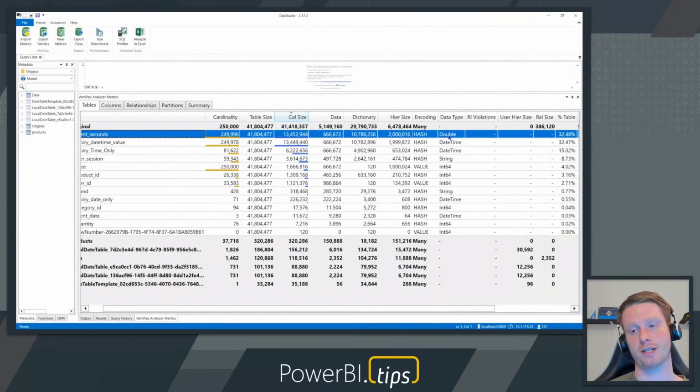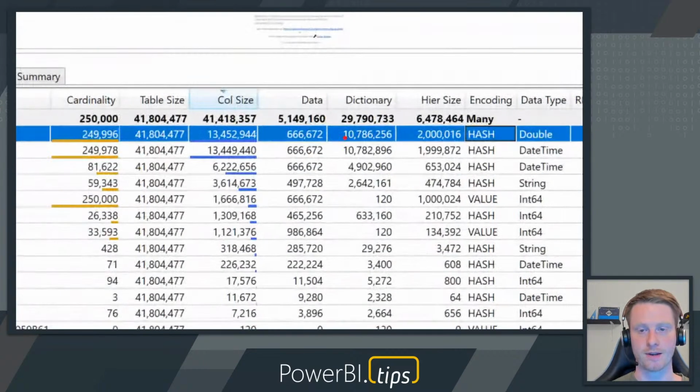We can see here it's a double. What is a double? And it's going to hash encode it. So where does this come from? Well, look, 10 million of this is the dictionary because it's so precise. There are 249,996 unique values. There's only 250,000 rows. So because it's a hash, this is making that dictionary for that hash encoding.